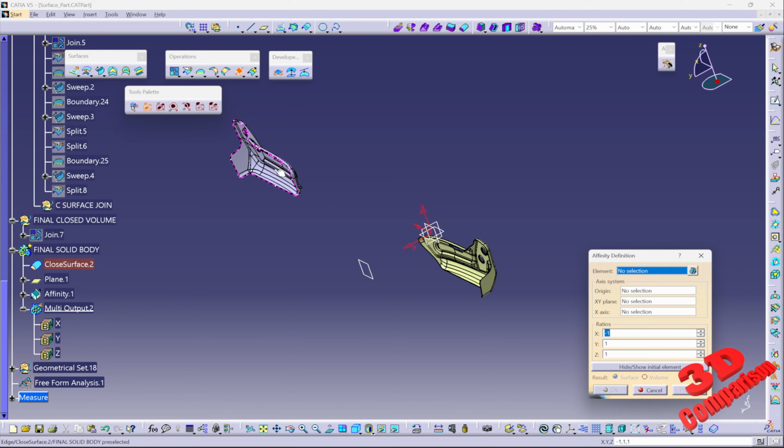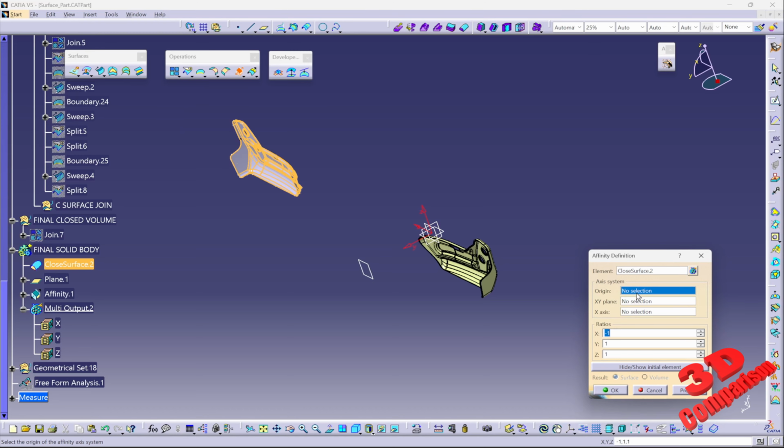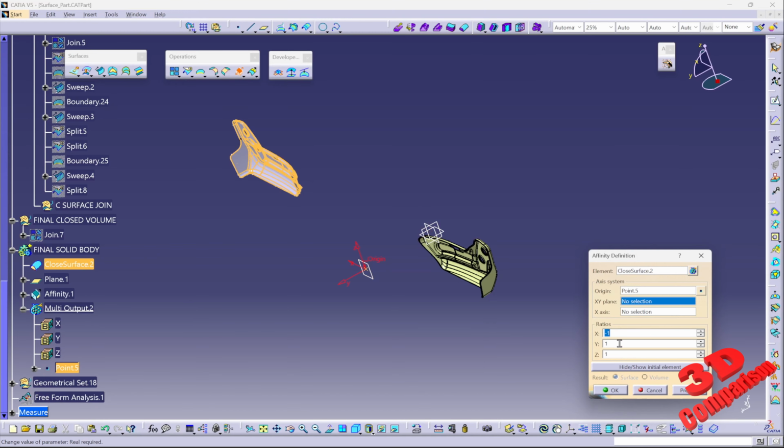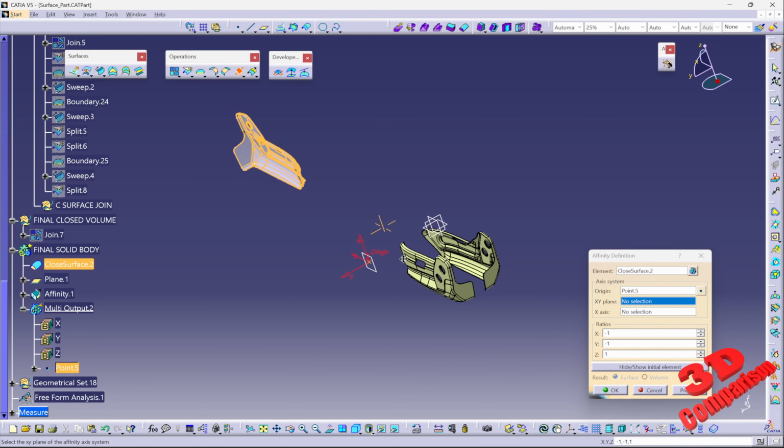affinity over here. So the element will be the same closed surface. For the origin, I can again choose to create over here a point. I would recommend to specify exact point over here because otherwise the symmetry will not be the same. So in this case I can go with 0 0. For the other part I didn't choose 0 0, so the parts might be slightly misaligned over here, so keep that in mind. I would also recommend to have a point within that plane defined, and you can choose that. And after that, if I'm going to go with -1, we're going to have the following mirror over here.